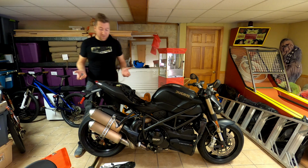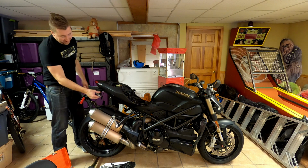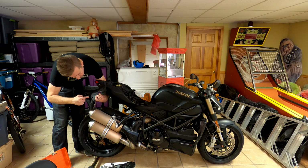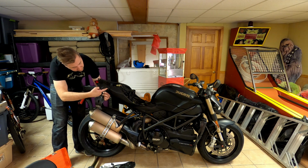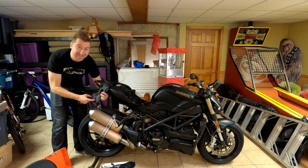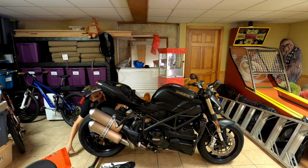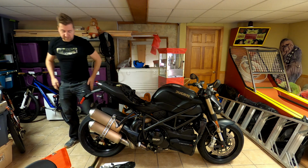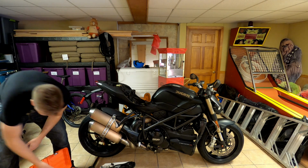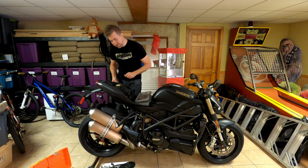All right, so it took me a little bit longer. You'll notice the seat is now off and the back is looking a little bit rougher for wear. Turns out that this plate here, there is a hidden screw in this groove. So I'd remove these screws, I'd remove these screws, and I'd remove these screws. And it turns out there's a 7th screw. Once that pops out, then this thing actually comes off pretty easy. Now, I can see that there are 2 hex bolts that I need to get rid of. Maybe they didn't intend you to take this to the track as often.